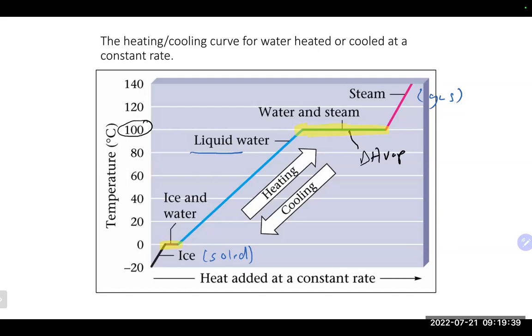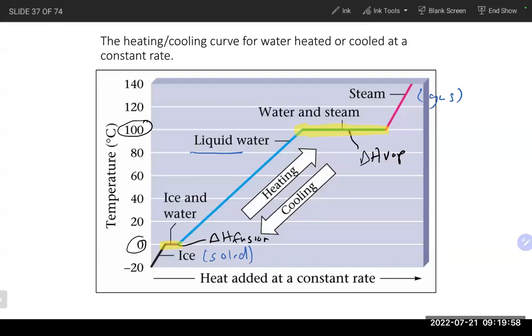Over here, going from solid to liquid, this is where our delta H of fusion would come into play. Once again, it's a plateau line, which happens at exactly 0 degrees. So on those highlighted lines there, you have both phases happening at the same time, not a little bit above and so forth.